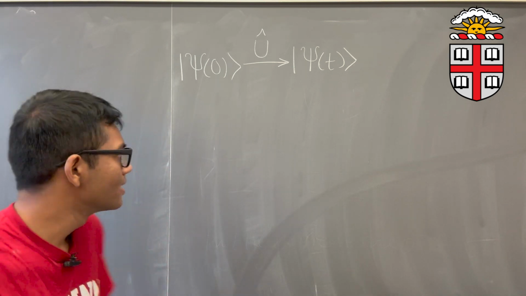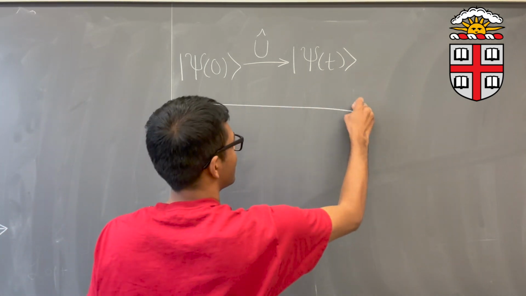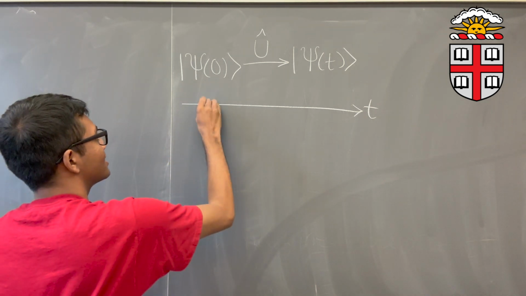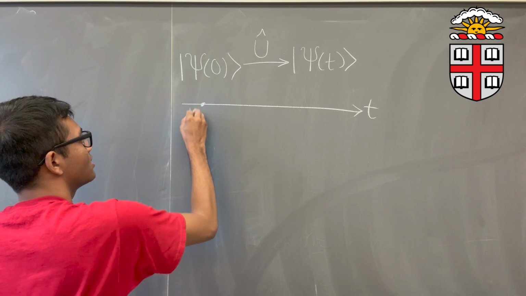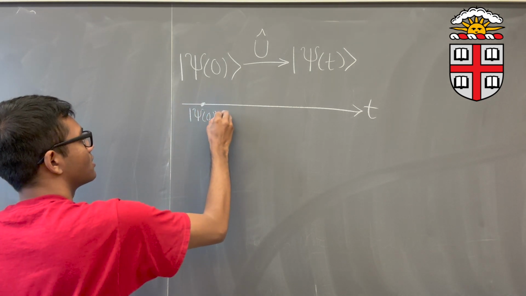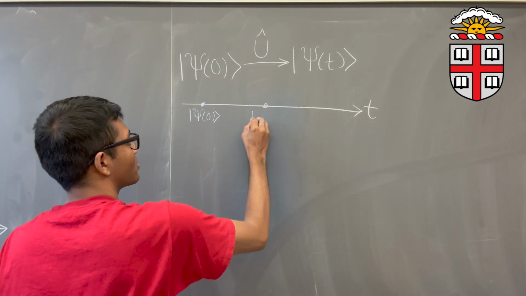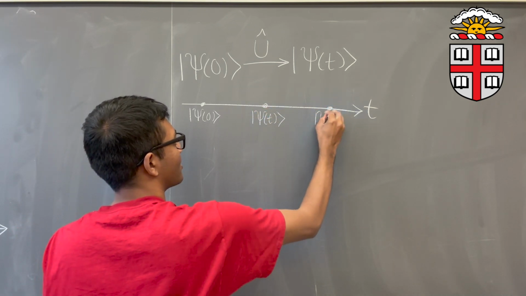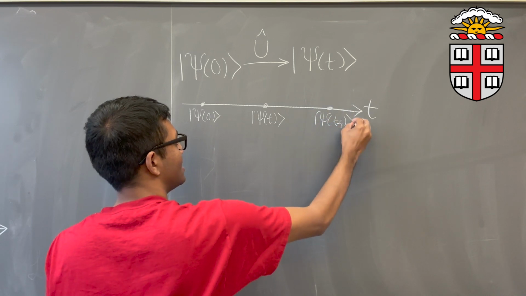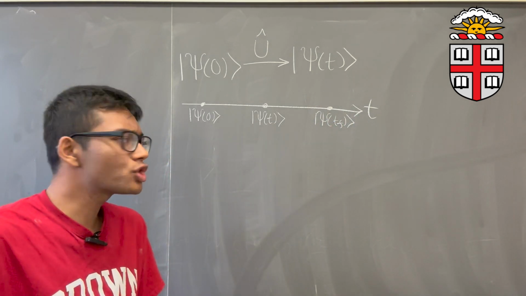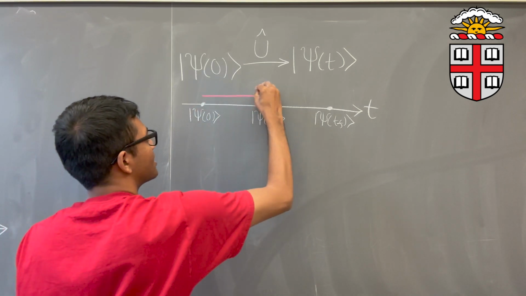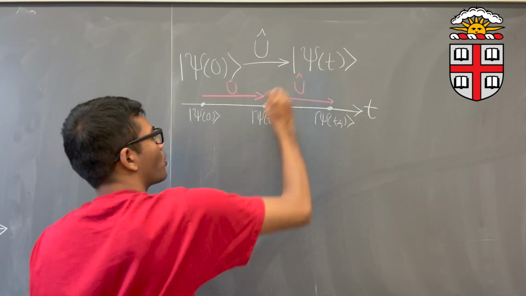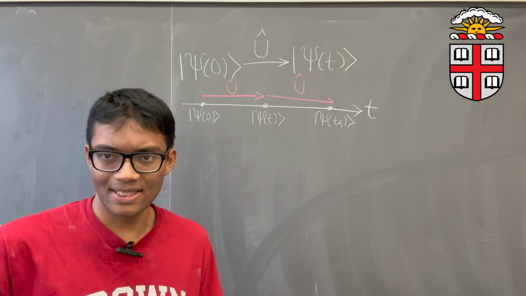Now, here's the thing. Let's draw the time interval over which we propagated the electron's wave function. Let's say that this is our initial wave function, psi of 0. Let's say that this is the wave function at some later time, psi of t. And this is the wave function at the final time, psi of t sub f. Each time, I can use the time evolution operator to propagate the wave function forward. But what is this really doing physically speaking?